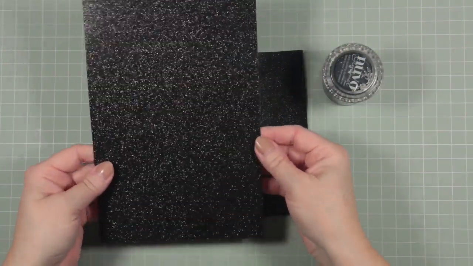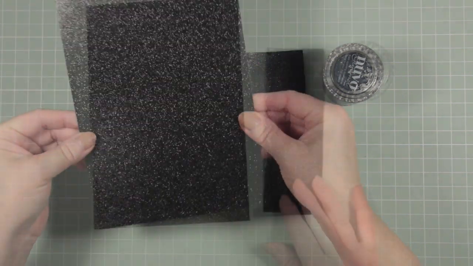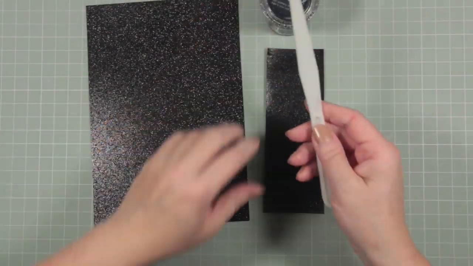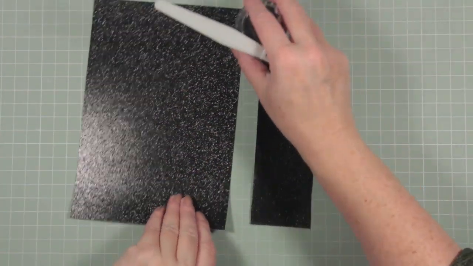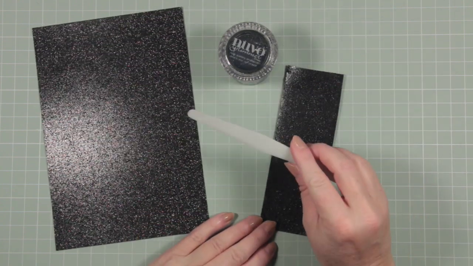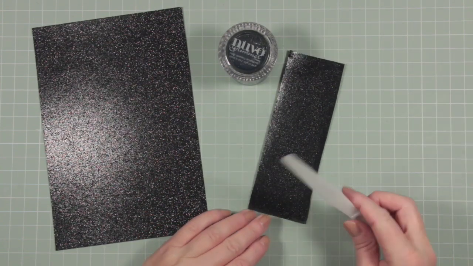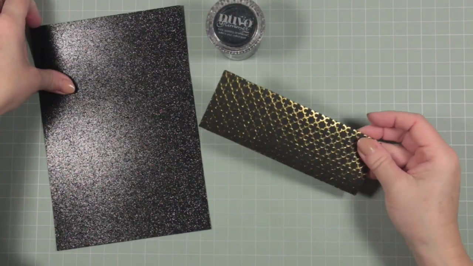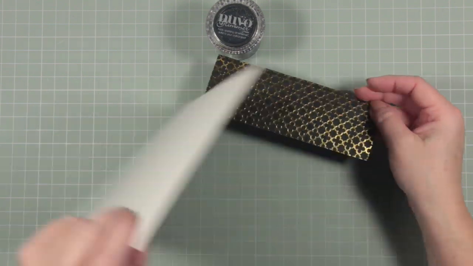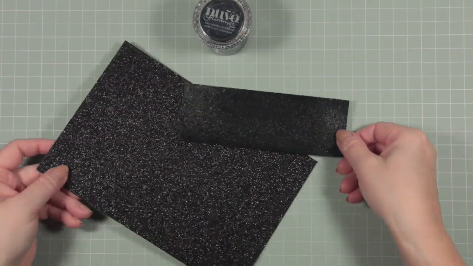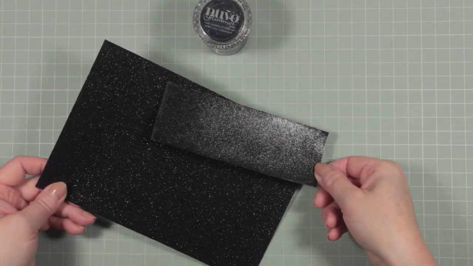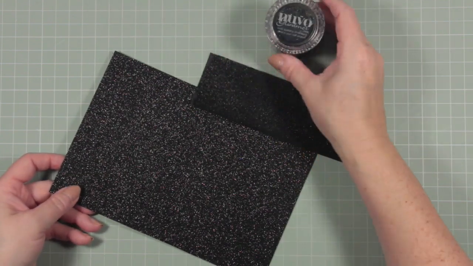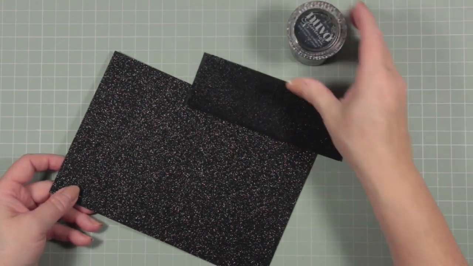Let me show you a way that you can feel less guilty about using up the gorgeous sheets of black glitter. I used a spatula to add a layer of the glimmer paste to a piece of plain black card, and I actually used the reverse of one of the 6x6 pieces of cardstock that came in the kit. So I just used my plain spatula, and I just smoothed the glimmer paste all over this piece of cardstock, and when it dried, it was exactly like the glitter card.